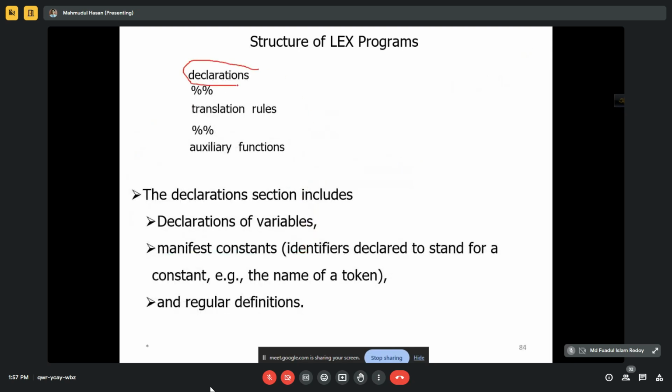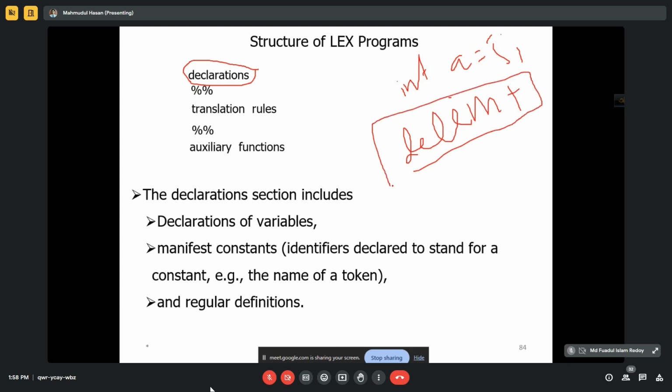Then what is declaration? Declaration is like variable declaration, like when you write integer a equal to 5 in C. In the same way, suppose delim plus is the regular expression for white spaces.